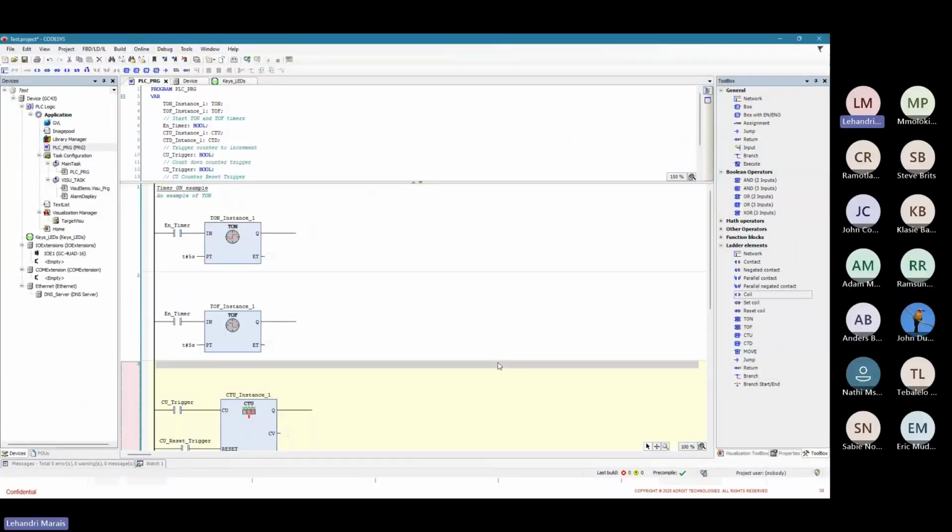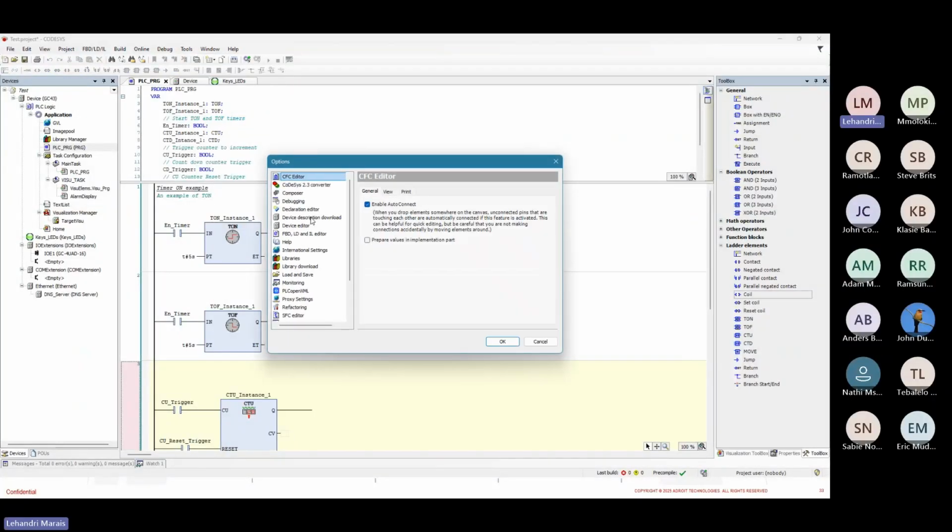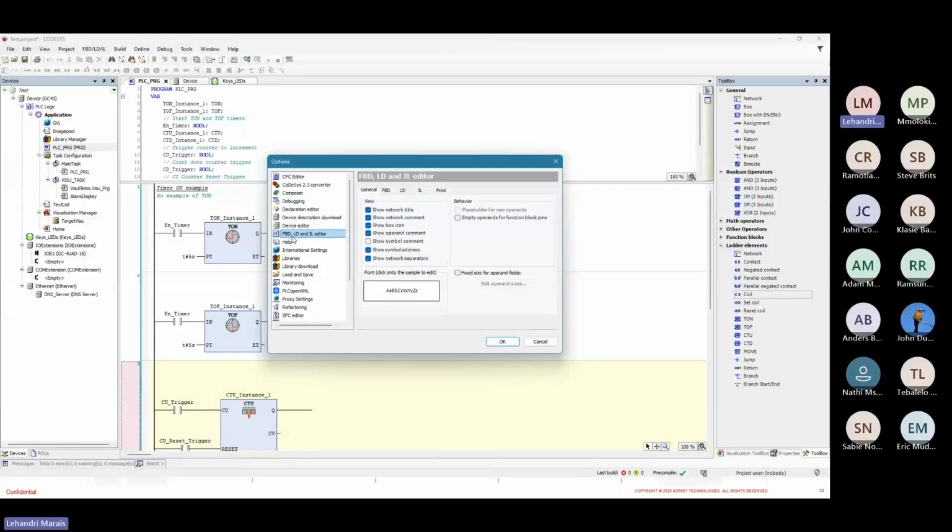So to customize your CODESYS user interface, you generally use this options window under your tools. As you can see, there are also some settings specific to each of the programming languages, first being function blocks, ladder, instruction list, and so forth.